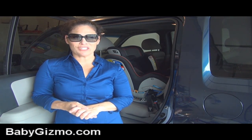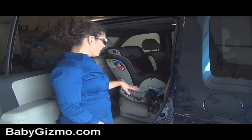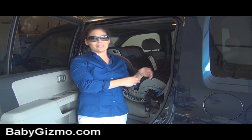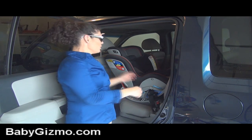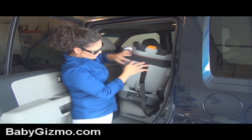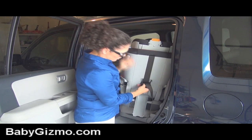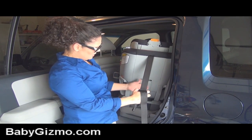Okay, it started to rain so we had to go into the garage — while I love you guys, I'm not going to stand in the rain for you! So now we're inside, which is why we're somewhere different. The super cinch technology is very easy to use — I'm not climbing completely into my vehicle or the car seat. The way it's labeled you can't be confused, because it says 'pull first, pull second.' For forward facing, you reverse it. In the back is your tether strap, which tucks away really nicely when not in use. You'll want to use that tether for forward facing every time — it makes it safer. Use the tether.